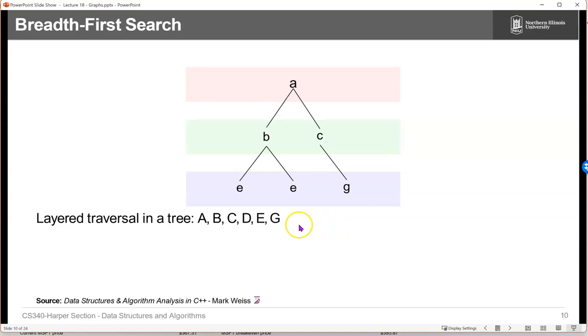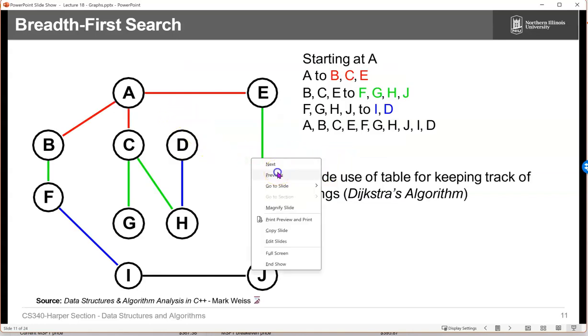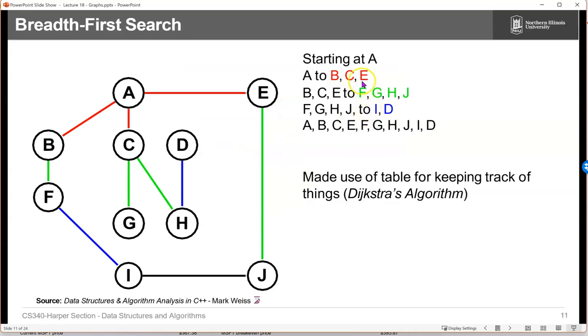Now, there are different types of traversals we can talk about. In a layered traversal, we do what's called a breadth-first search, where we go layer by layer: A, then B and C, then E, F, G. How do we do it? Starting at A, we look at its attached children.